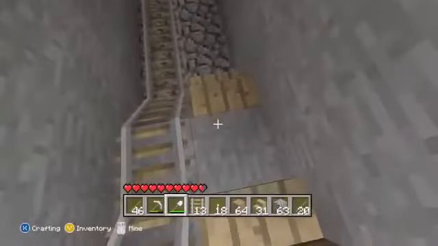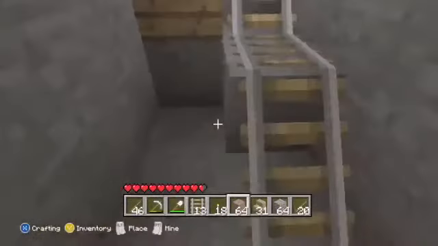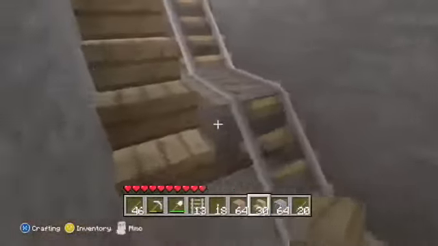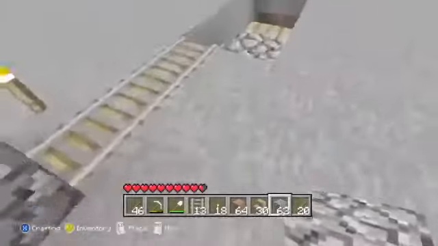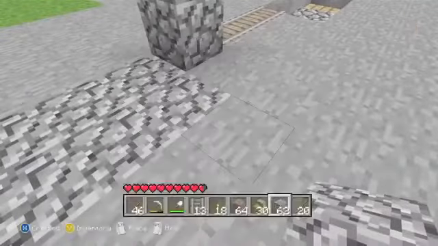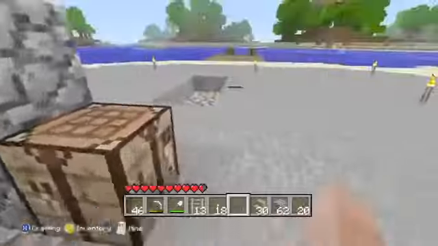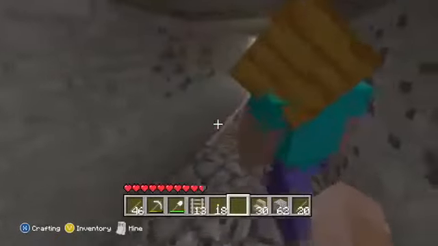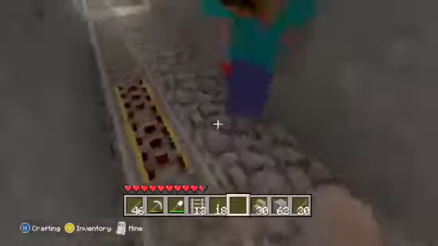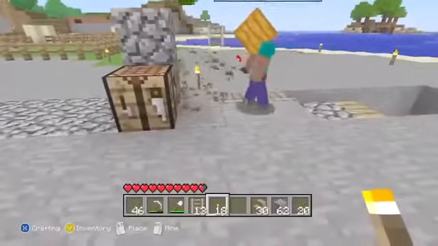Oh, this isn't very good, is it? How are we looking, Craig? You ready for a test run? What are you doing to the track? You madman. Have you got any redstone on you? Do we need to make some redstone torches?